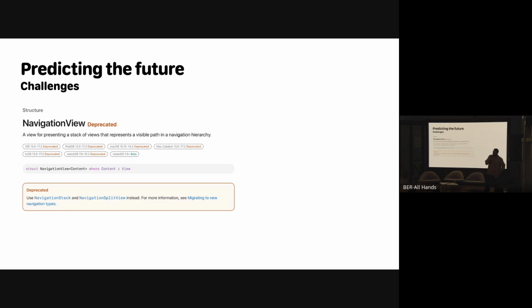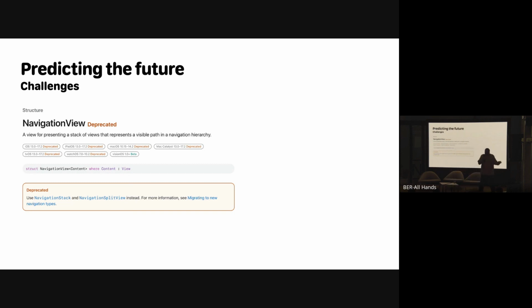These were completely not cool, and they were replaced with the navigation path API, which is much more structured. But we were targeting iOS 14, so what we could learn from the future was to not use this, right? It didn't make sense. So we didn't use navigation in SwiftUI. That was also beneficial for our migration phase because it simplified a lot, because in our architecture, the routing didn't have to change.